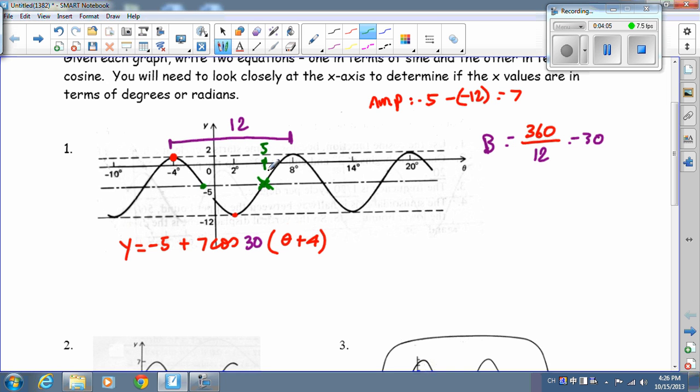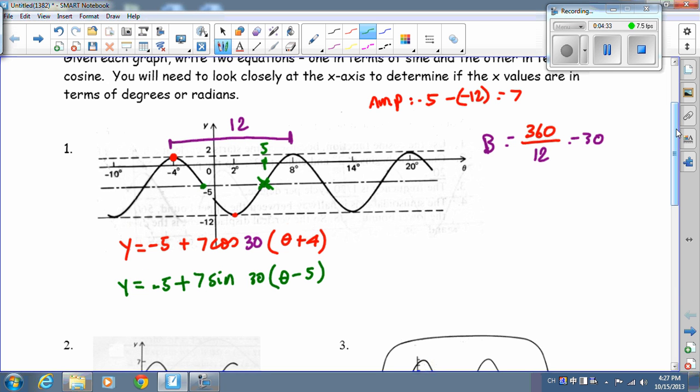Now that I know that this point is at 5, it seems that everything shifted 5 units to the right. So inside my parenthesis, I will have theta minus 5. And that is the only thing that will change. Everything else will be the same. Of course, the trig function will change and the sign will change because now we're starting in the middle and it's positive, so it's actually plus also, and it's still 7, and here we have the sine. Don't forget to write y equals.